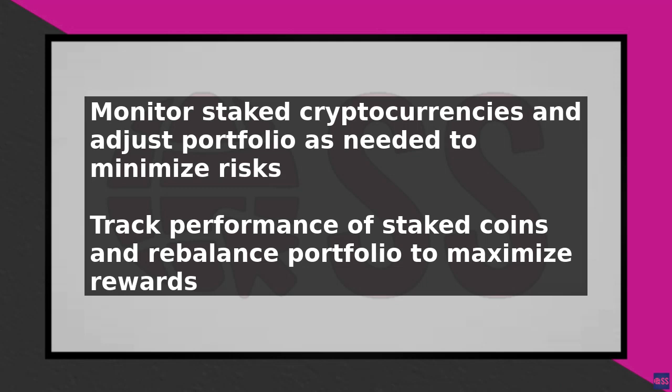You can do this by tracking the performance of your staked coins and rebalancing your portfolio to minimize risks and maximize rewards. In conclusion, staking crypto on Robinhood is a straightforward process that can help you earn passive income. By following these steps and best practices, you can start staking your cryptocurrencies and take advantage of this innovative feature.